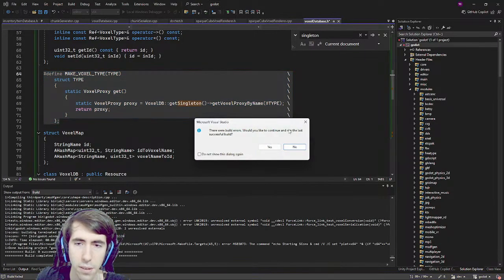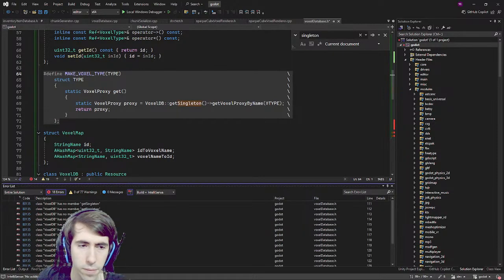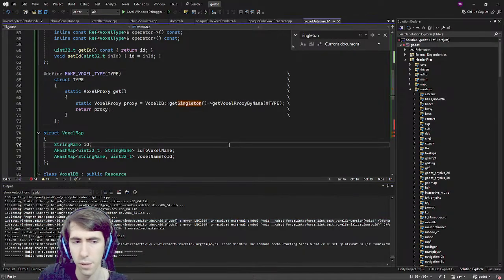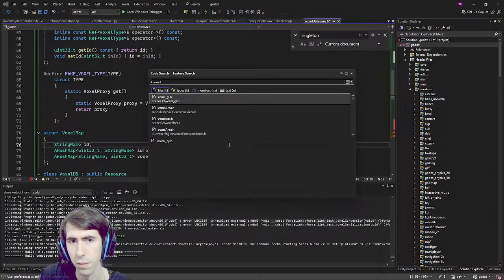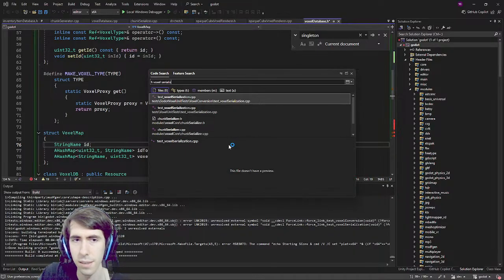Error. Oh no. Wait, error. Force link. Let me take a look at that. Voxel conversion. Serialization.